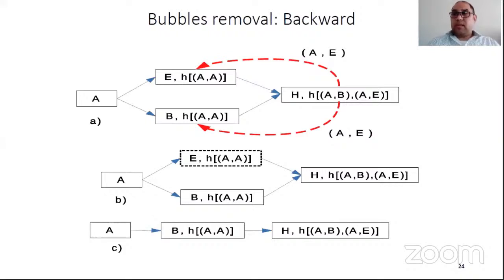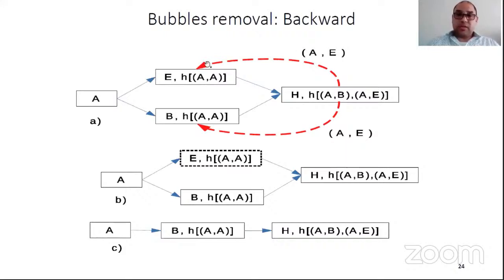In the backward step, just remember, we need to remove the redundant path and compact the graph. In the node H, that we identify as the end of the bubble, we apply some heuristic depending on the bibliography. After that, we select which path will be removed. In this case, AEH.